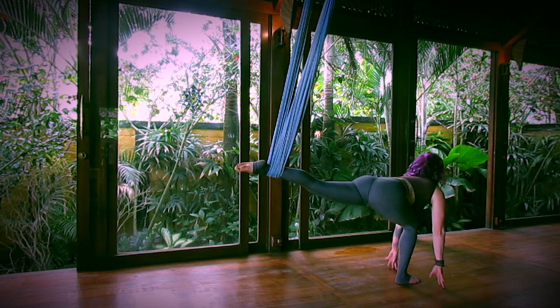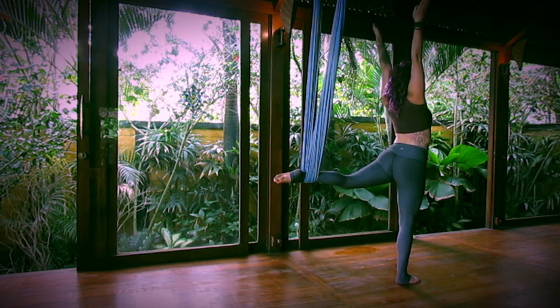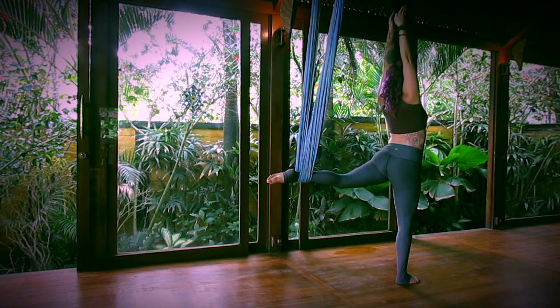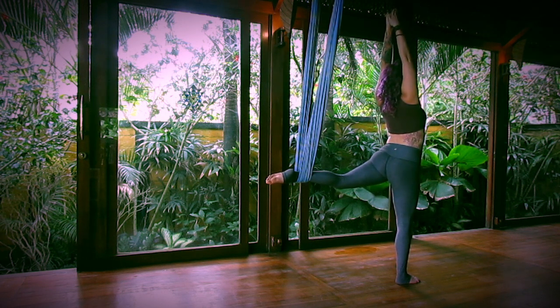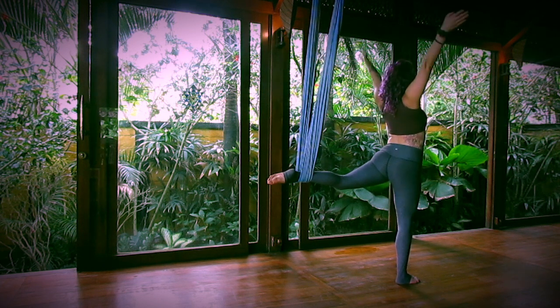Release the right hand down. Use your inhale and begin to rise all the way up, palms connect overhead, right leg straight. Exhale, bend your right knee, arms out to your sides. Inhale, lift. And then exhale, see if you can go a little bit deeper into the leg. Doing that two more times, building a little heat into the legs.